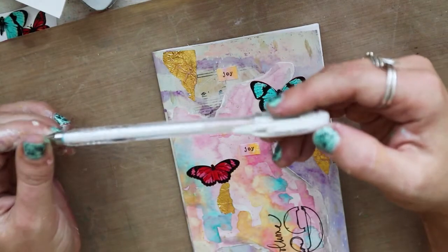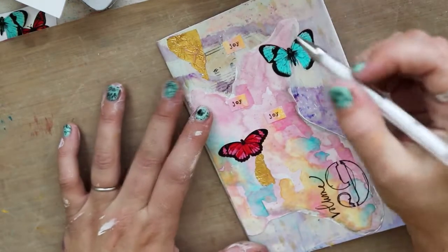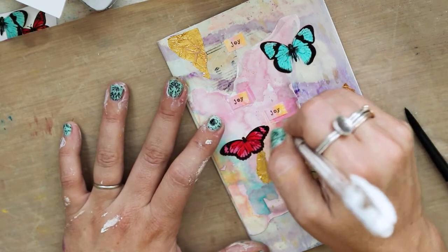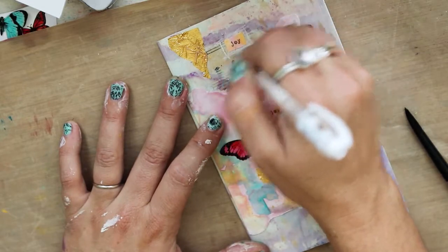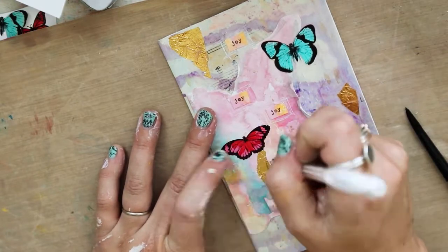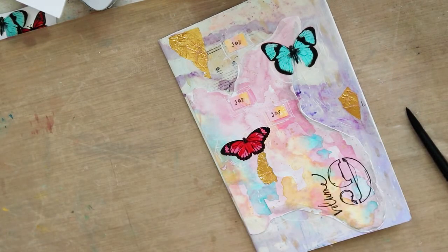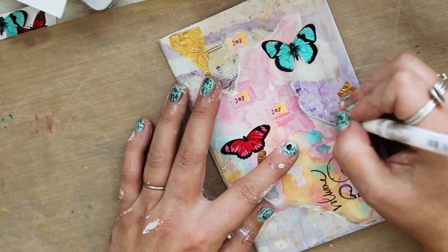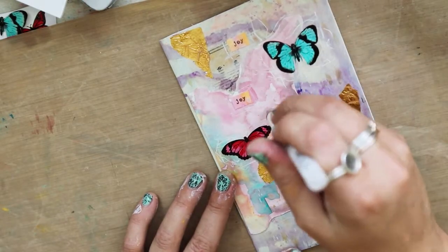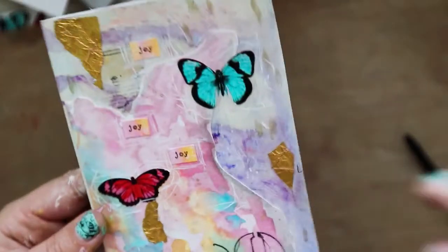This is a thinner gel. It's a Uniball, but it's like 0.7. It's not the thick one. Just wanting to see how it would work with this, which it's doing okay, I think. I think I'm hitting some wet matte medium, which is causing a little bit of a problem. Let's try the thicker one and see if it works better. Oh, this one's like almost out. There you go. I think I will quit here.